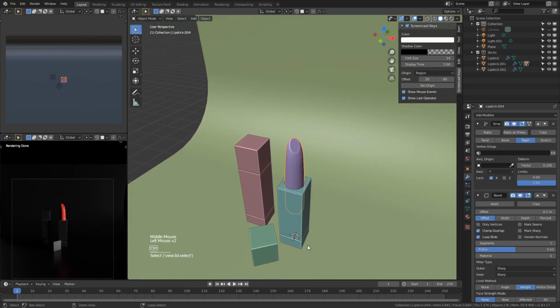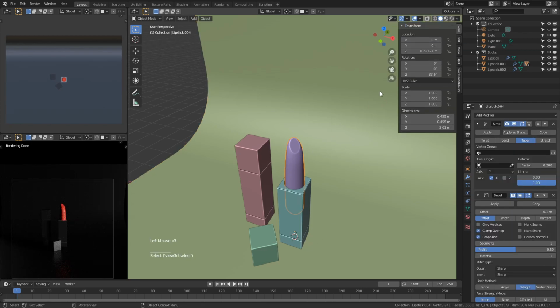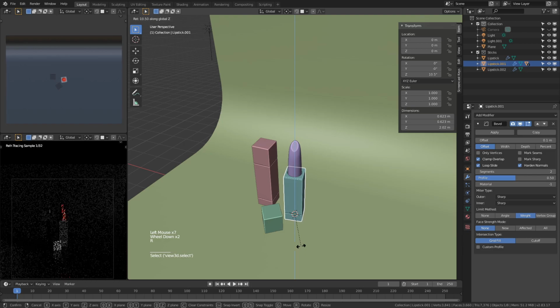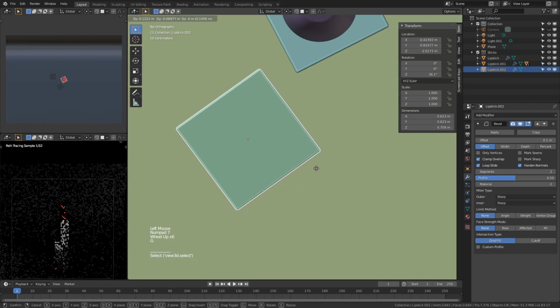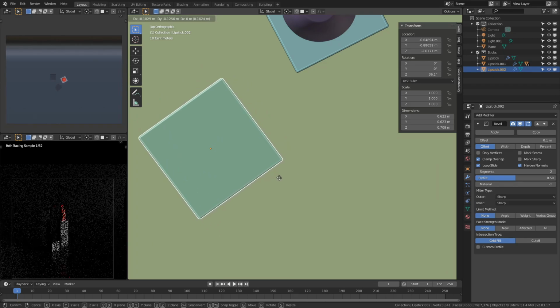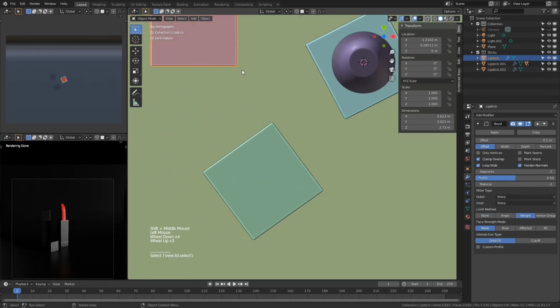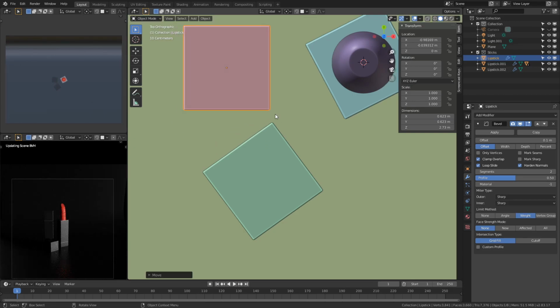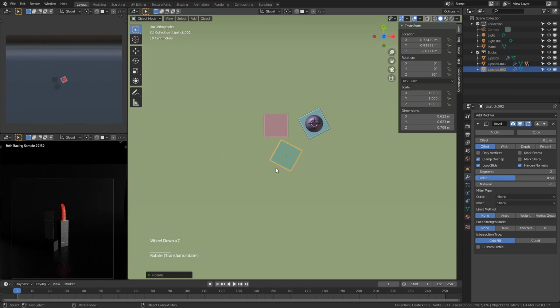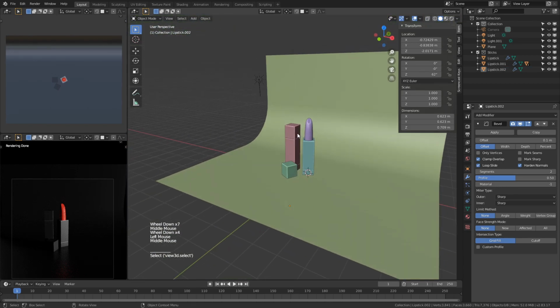Now, I'm actually not happy with this thing's rotation, so can we rotate it back to the default value? Yes, we can. And the reason I did that is because I want to rotate this. All right, so let's set up the scene now. Move this over here. And move this out of the shadow. Not by a lot, but just a little bit, just enough. All right, so that's it for this part. Let's move on.